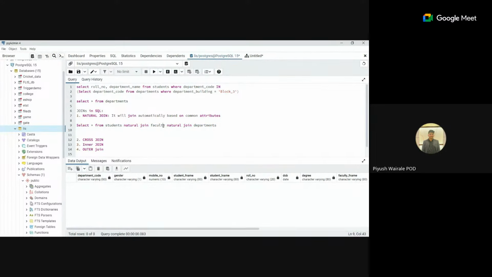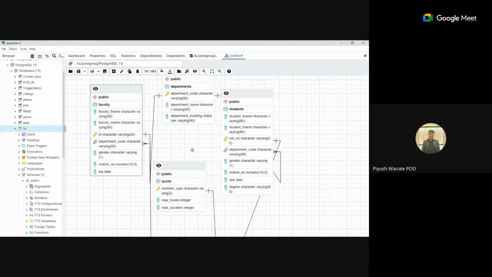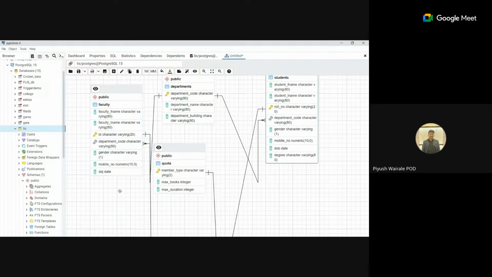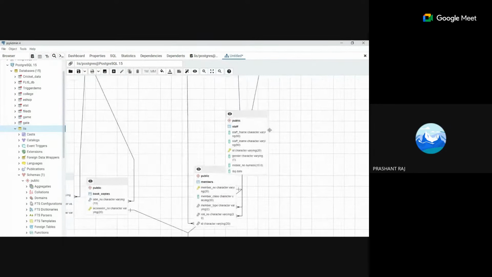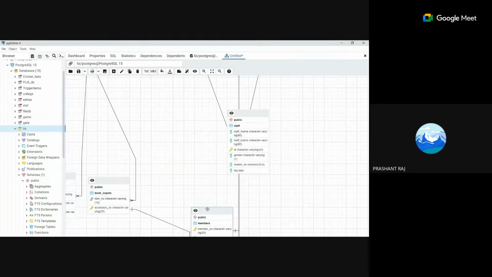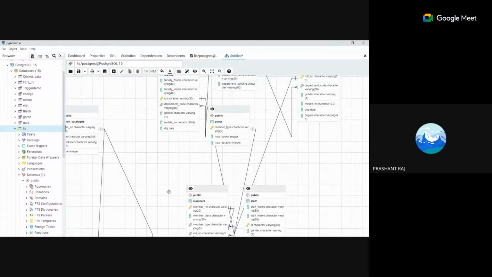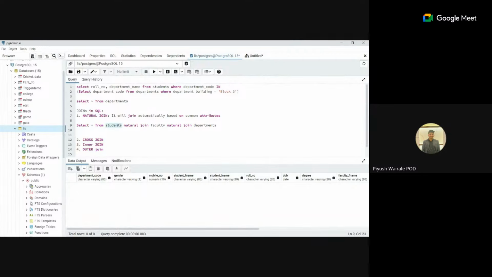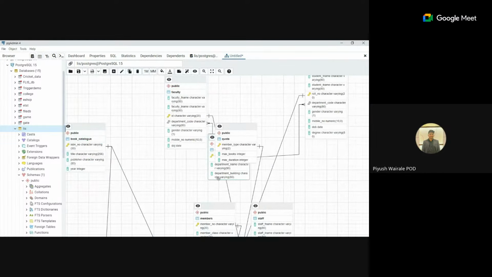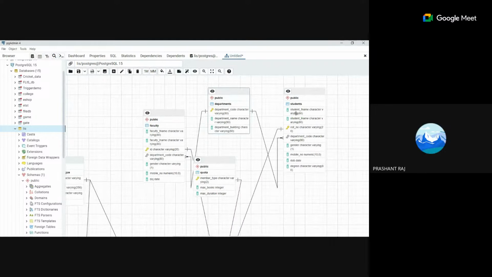Here we are using faculty. Let's go with a different table here. Let me minimize this one. Sir, does it create a new table? No, it's just the output. It is not creating any new table; it's showing us the output. Sir, I couldn't understand why it is showing an empty table, could you repeat that part? See here, we have three tables: department, student, and faculty.